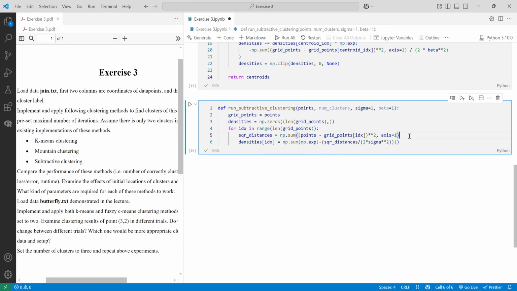This is the same as before. So very similar to mountain clustering.